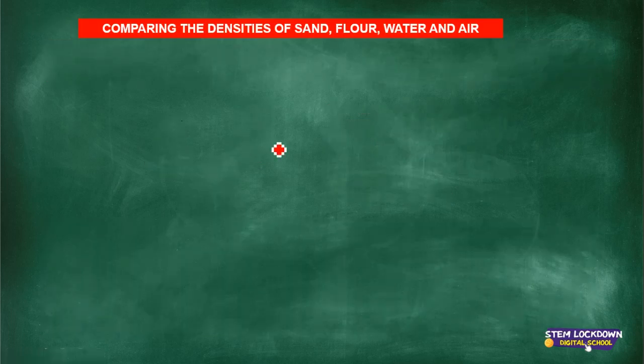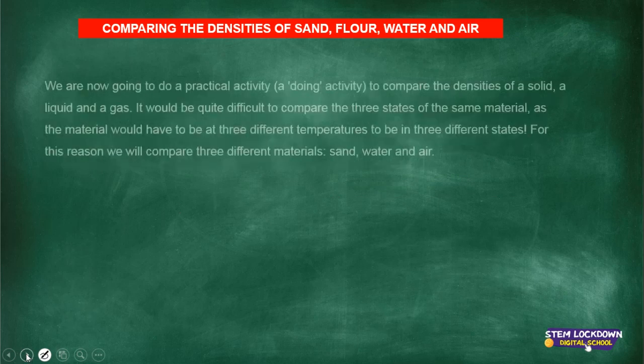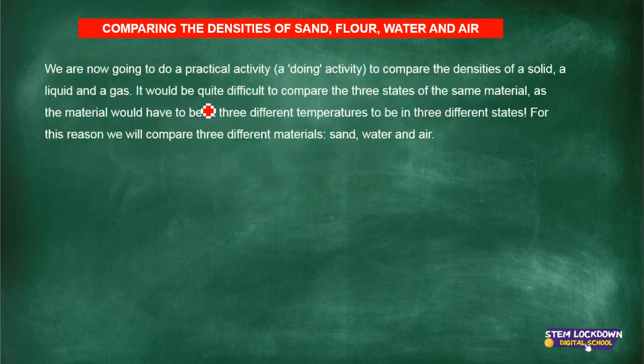Now, if we had to compare the densities of sand, flour, and water, I want you to do an experiment, and this is where you're going to use your paper and your pen. So you're going to do a practical activity. Now, this practical activity is called a doing activity. So when we say practical activity, we mean a doing activity.